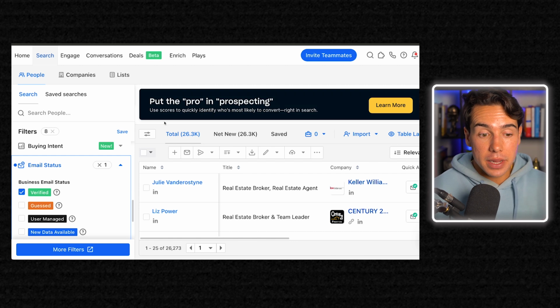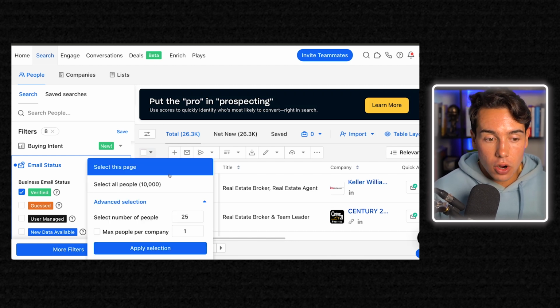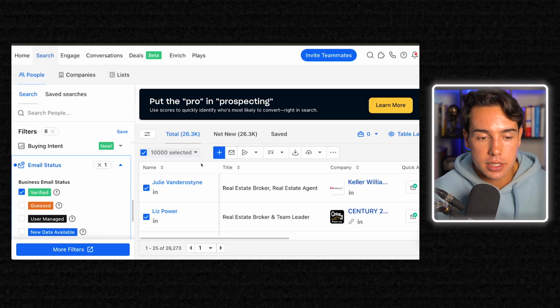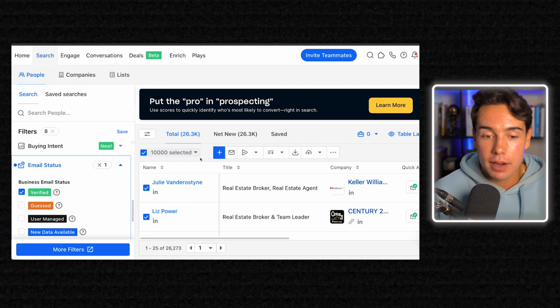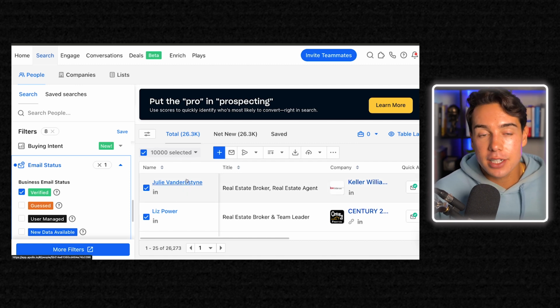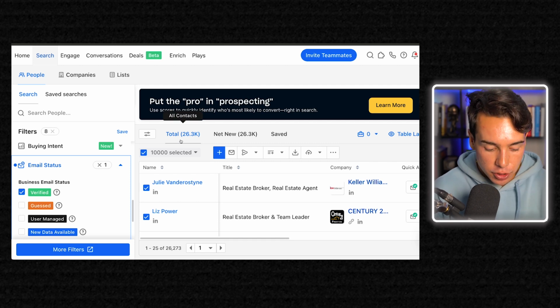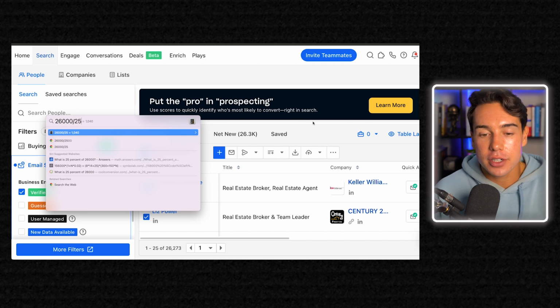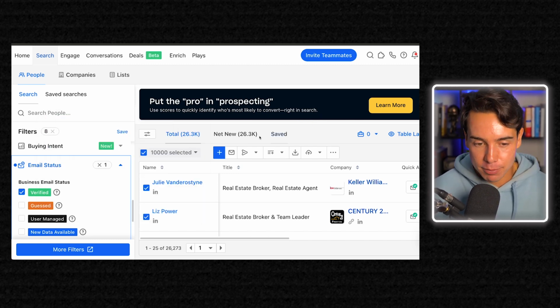And the final step in this step would be to select all of these contacts. I'm just going to say 10,000 because that's the maximum number that I can select for you, depending if you're on the free plan or the paid plan. It could be 25 or 1,000, but you can kind of see why it's beneficial to have the paid plan. Because imagine out of 26,000 people trying to do it 25 times, let's see, what is that divided by 25? You'd have to do this 1,000 times. So, is that worth $40 a month? I think it probably is.